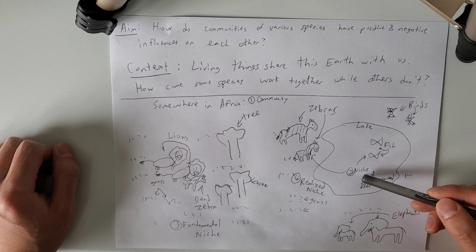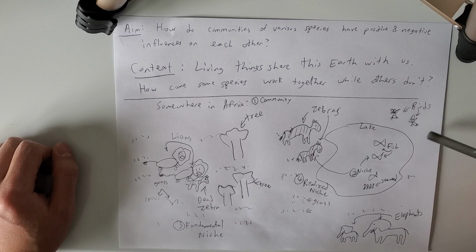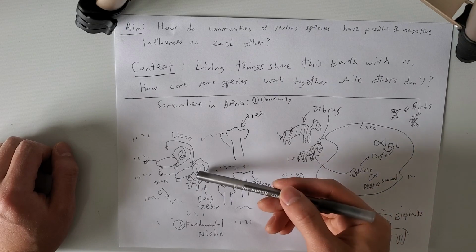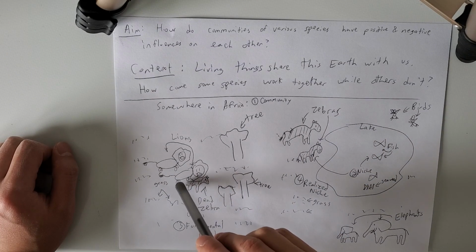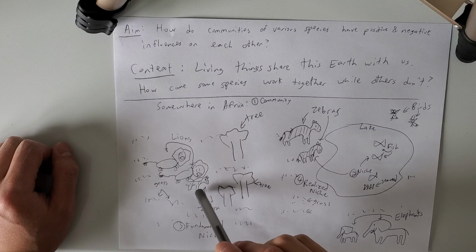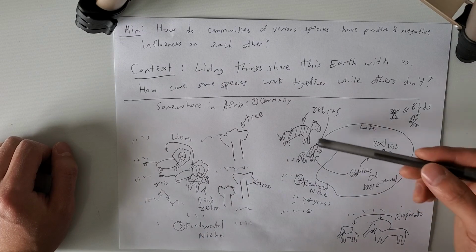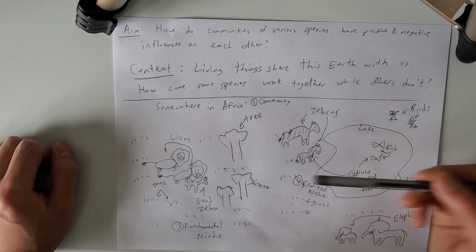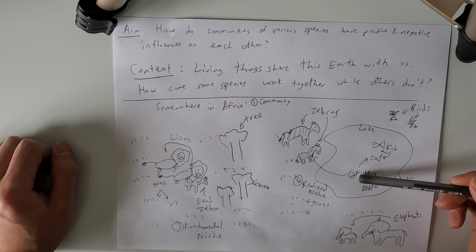The next word that we're going to discuss is niche, right? You might ask, how come zebras eat grass, but birds eat seeds and lions eat zebras? The lions aren't mean. They don't want to kill the zebras. They're just forced to, because inside the lions they have a gene that allows them to make an enzyme that breaks down the molecules inside a zebra so they can use those molecules to survive. How come zebras don't eat meat? Zebras are born with different genes, and that allows them to eat different things than lions. All of these genes affect the traits that each species has, and that affects their niche, right?